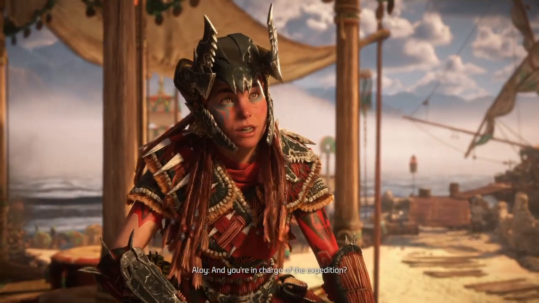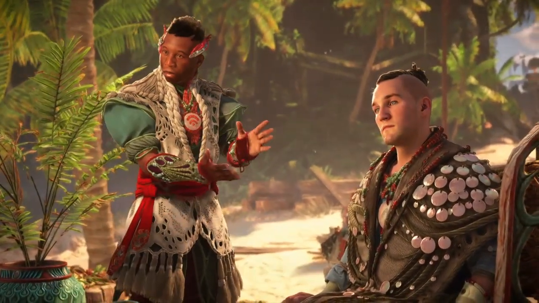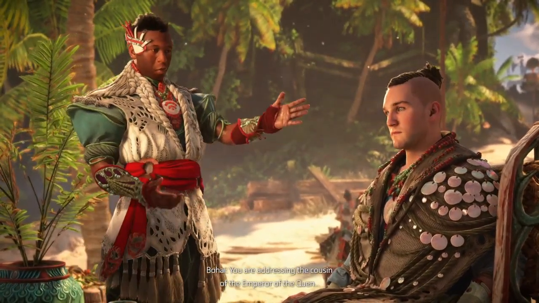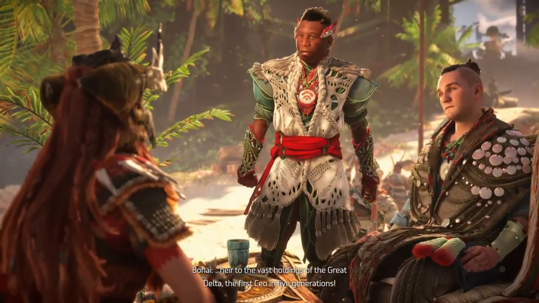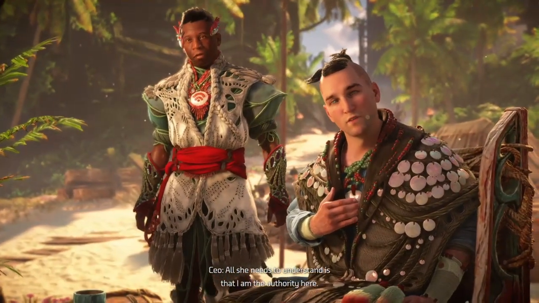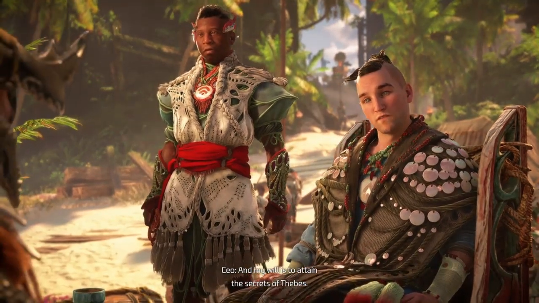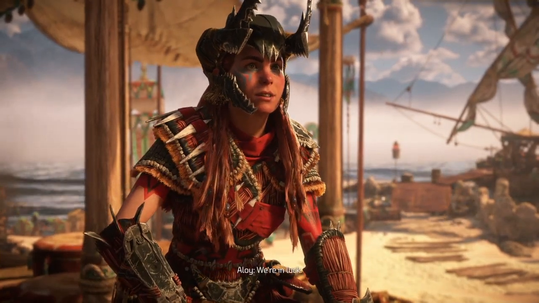And you're in charge of the expedition? He is far more than that. You are addressing the cousin of the Emperor of the Quen. Heir to the vast holdings of the Great Delta, the first CO in five generations. That explains it. All she needs to understand is that I am the authority here. And my will is to attain the secrets of Thebes. Mine too. We're in luck.